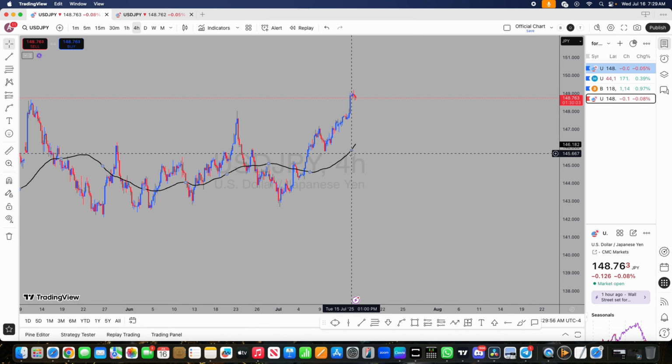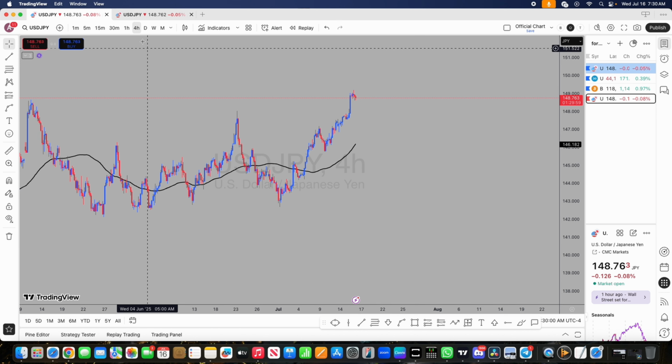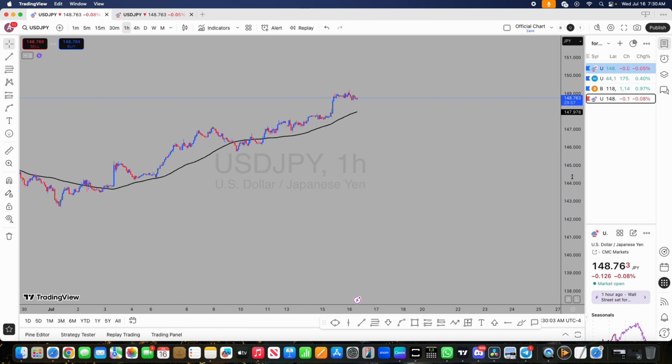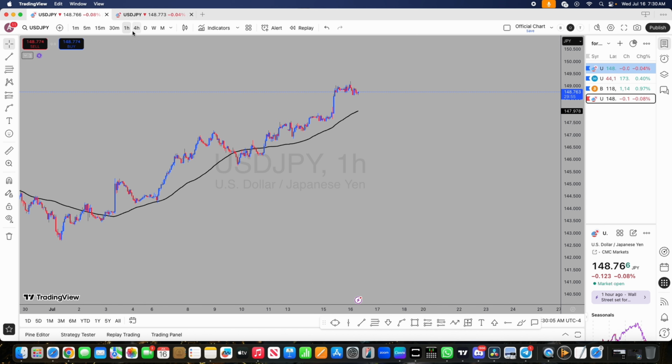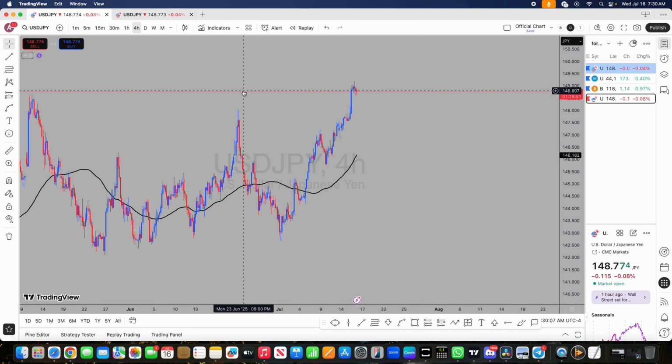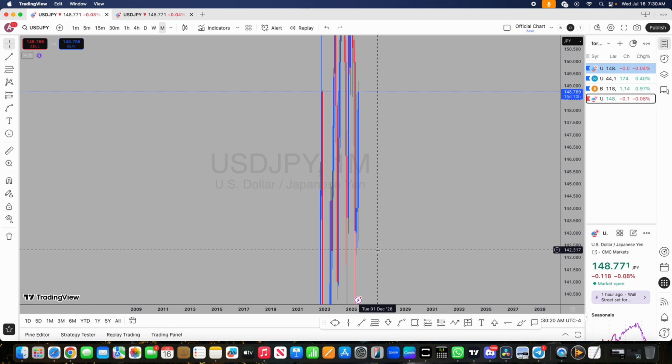As you guys can see, this is the 66 MA that I use for my trading strategy. When it comes to moving averages, I use them in multiple ways. One of them is time frame correlations, which I'm going to show you guys in a minute. Another is as support and resistance, as well as to identify the overall trend, which is what I basically use it for more.